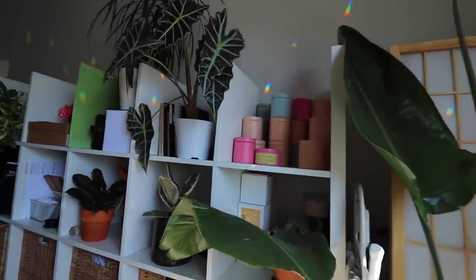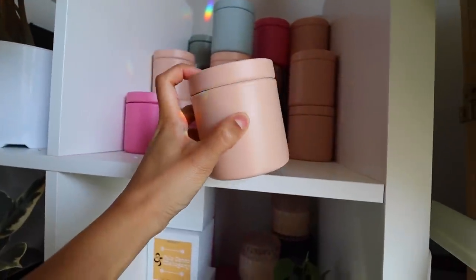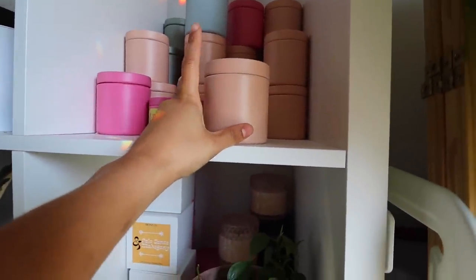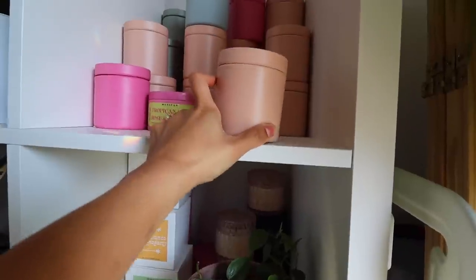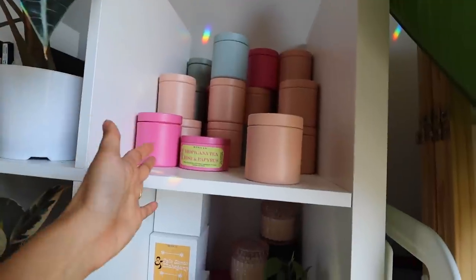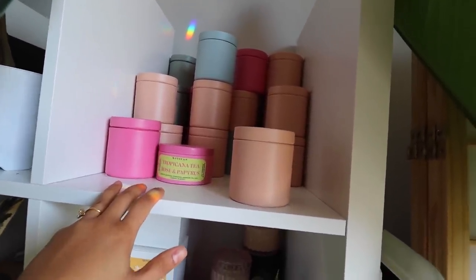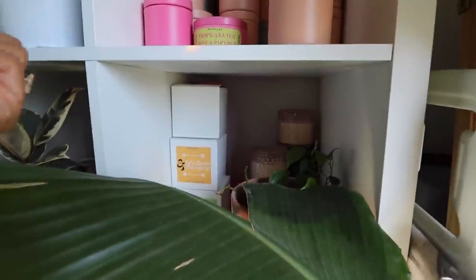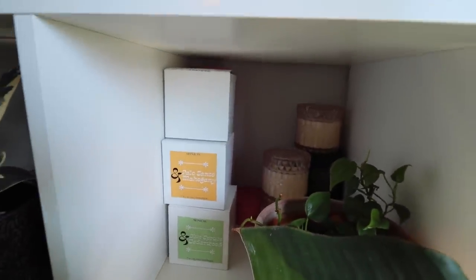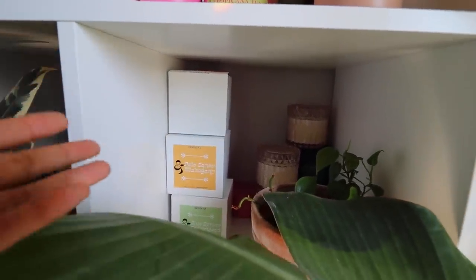All right, so I store my candle vessels all around my room, but a good amount of them are here. These are the oldest vessels I've had, meaning that I've had this vessel itself since 2020, I believe, or 2021. So I'm going to prioritize trying to get these off the shelves because I've changed up my vibe on my shop, so I'm trying to get through all of these vessels so I can start using my newer vessels. Same with the ones back here. These are from a holiday collection, just from last year, but I'm ready to sell all of them.